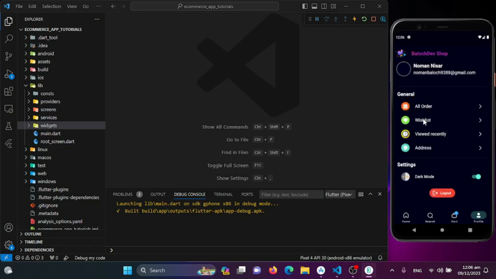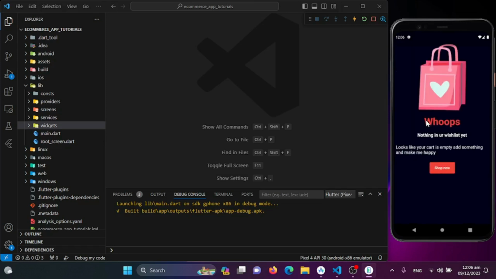On the profile screen we need to click this wishlist, and we will be redirected to the wishlist page if it is not empty. So we will be designing that page. I'll add a product to our wishlist so we can see that screen too.